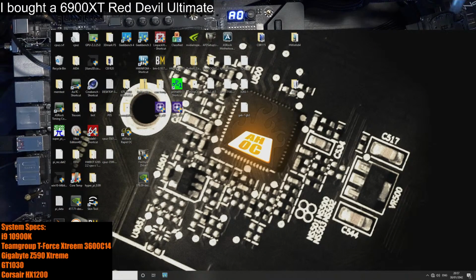Do I play games? Yes. But I play mostly old games, so gaming performance to me is kind of not very relevant. Most of the games that I see benchmarked are games I've never played. Right? I don't play Battlefield, I don't play Call of Duty, I don't play Forza. What else don't I play? I don't play Shadow of the Tomb Raider. That's a really popular game for benchmarks.